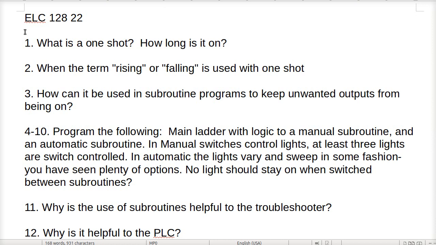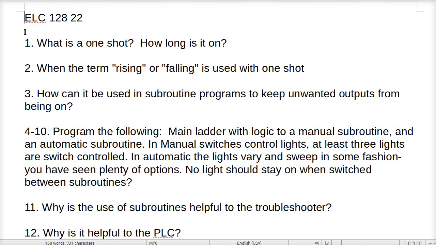And the first time you see that happen, you're going to scratch your head and say, well, why is that working? Well, the PLC will do what you tell it. So if you tell it to scan a subroutine and you tell it to turn on outputs, it will turn on the outputs. And then if you never go back to that subroutine, it will never turn off the outputs if your logic to turn off the outputs is in that subroutine.